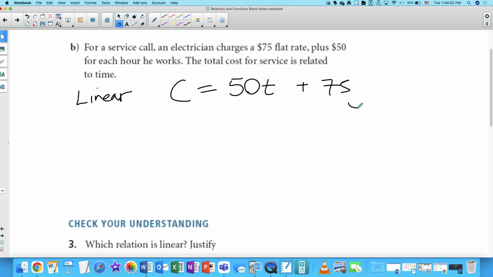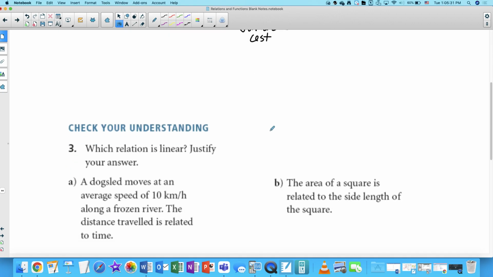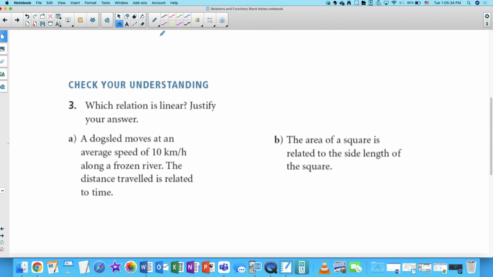Why would the electrician charge $75 just to come to your door? Yeah, exactly, right? If he or she comes in and it takes 5 minutes to fix whatever, you still have to drive all the way out there. You've booked that time off, so now you can't go and see someone else. And so it's still your time, right? And so typically there will be a base fee for these types of services. Okay, so you guys are going to try these two. And then, yeah, we'll continue today.